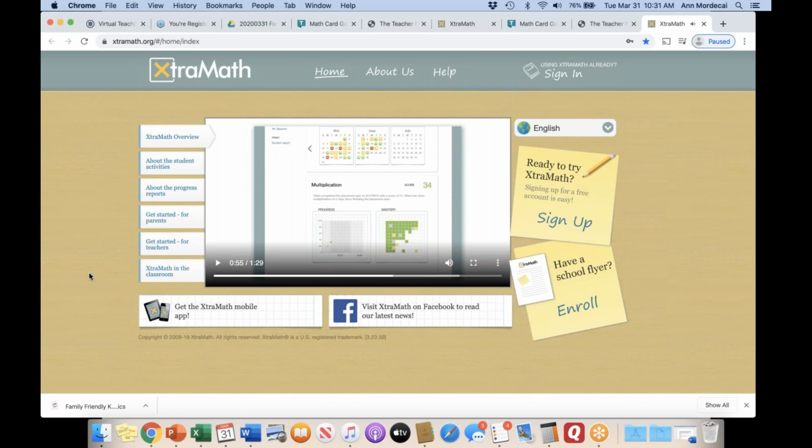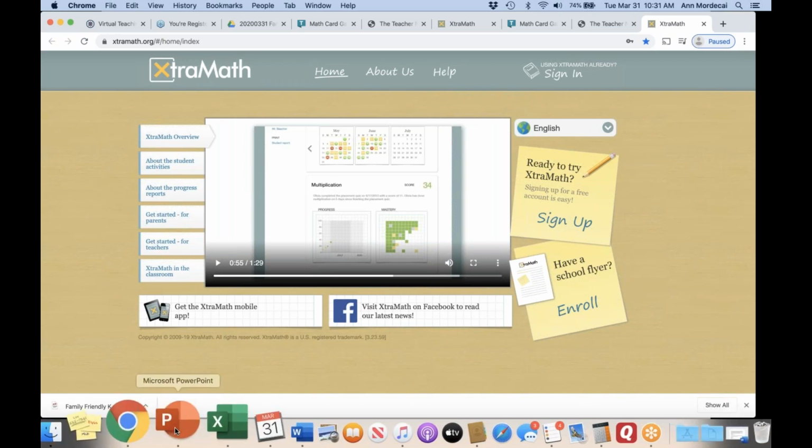Okay, I'm going to stop that there. So this is a great resource and it's free. Schools do use it. There's a Getting Started tab for parents, and kids really like it, and it shows them their progress right away. So it's a really fun tool for them to use. So if you want to work on math facts online, this is a great tool.